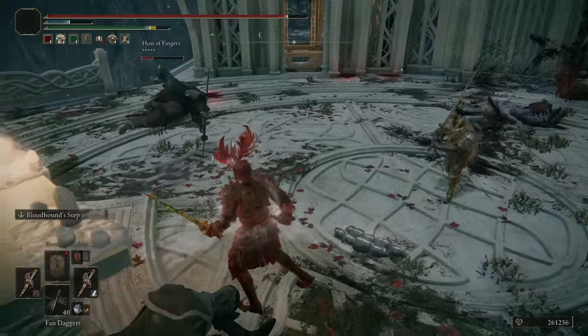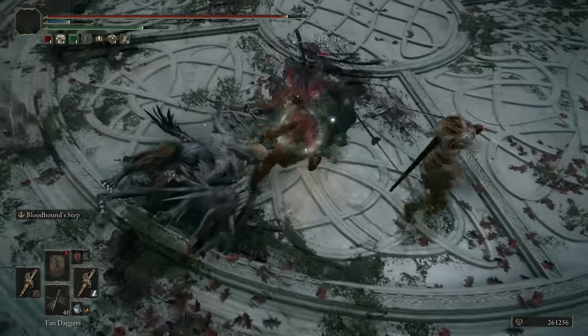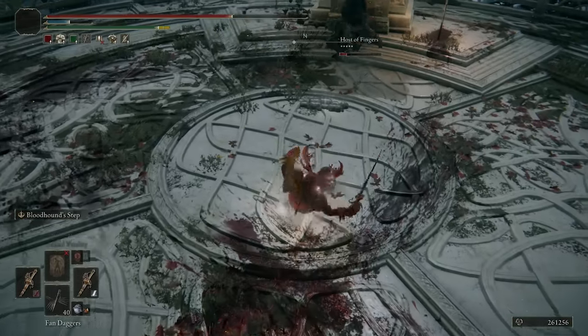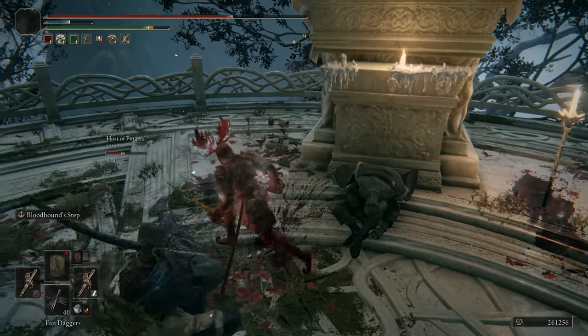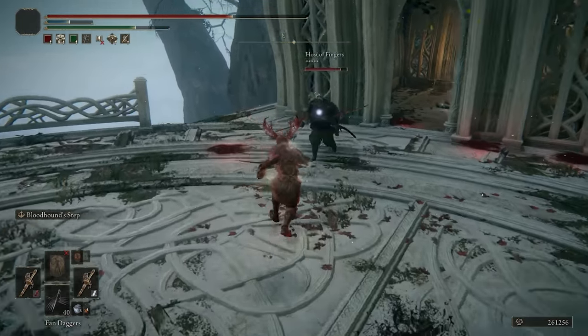Do we have almost a sap rot on the host here? Find out. We just ignore the phantom to aggress. I think I might have got a poison. I didn't. Almost though.